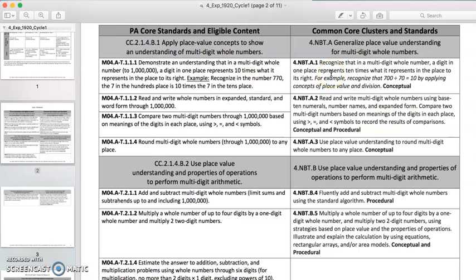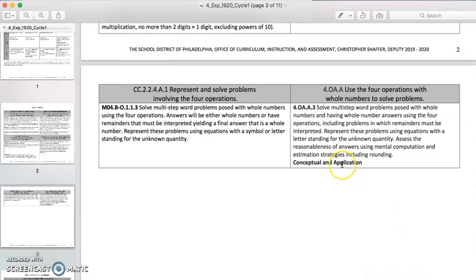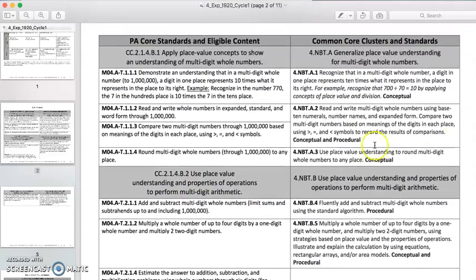The other thing that's interesting on this document are these bold words: conceptual, procedural, application. Those are the three aspects of rigor, and rigor is one of the three Common Core shifts of focus, coherence, and rigor. You maybe have heard people talking about the shifts. You maybe have heard people talking about rigor. Rigor is all about achieving balance. In math, when we say rigor, we don't mean difficulty. We mean balance. We mean helping students experience and understand math conceptually, meaning how does it work? Why does it work? How can I represent it?